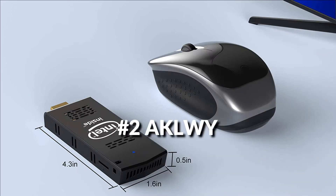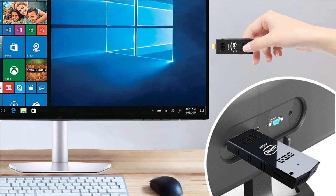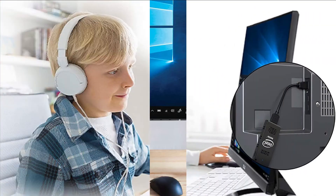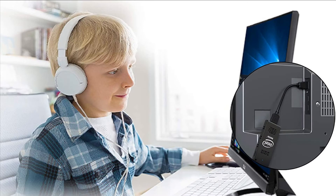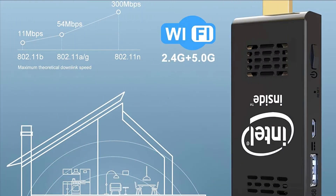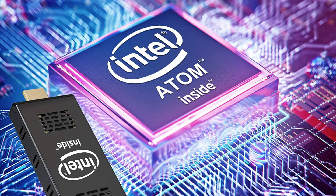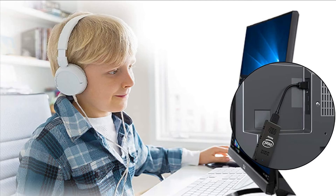On number 2 we have the AQUI Mini PC Stick. This pocket PC stick is very mini and you can easily put it in your pocket or handbag when on business or traveling. It's quiet when it works because it has a very quiet fan, which allows heat to cool down quickly so the portable computer stick can work better. It features dual-band WiFi plus Bluetooth 4.2 for a stronger and more stable wireless signal, making tasks like online homework, classwork, word processing, internet surfing, online shopping, and streaming smoother.